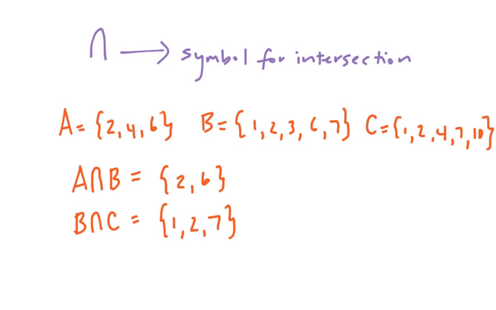And the final part of our example asks us to find the intersection between the sets A, B, and C. So we're looking for A intersect B intersect C. That is the intersection of three sets. So that means we're looking for elements that are in set A. They also must be in set B, and they also must be in set C. The only element that is in the three sets will be the element 2. Nothing else is common to sets A, B, and C. So therefore, A intersect B intersect C is going to be the set that contains the element 2.